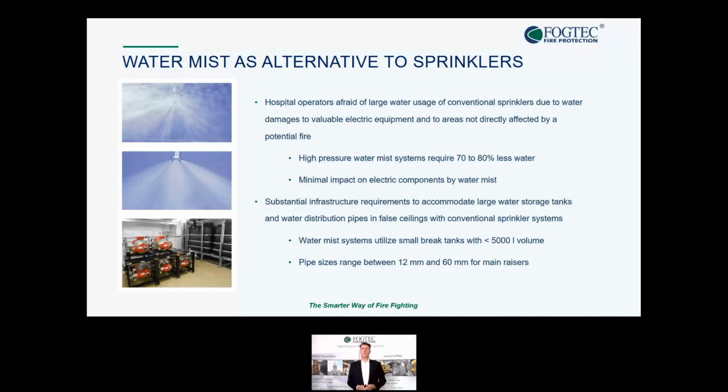And this is the reason why water mist technology, particularly high pressure water mist technology, is seen as beneficial in this application field, because with the technology, since the water is applied in a different way, it is atomized into small droplets, and by that it can more efficiently be used to fight the fire. Water quantities can be reduced by 70 to 80%. So we have substantially less water usage, and this of course also is substantially less risk for electric and electronic equipment in the area to be affected by the water discharged. In addition, of course, the less water runoff is seen as beneficial. We will come to that on one of the next slides.